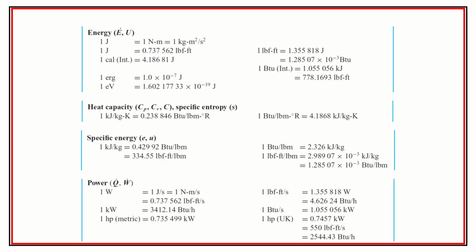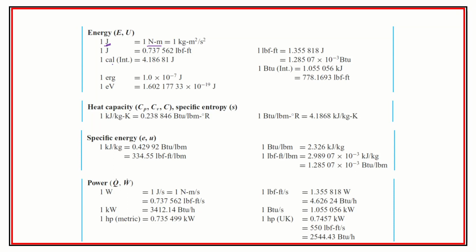We have energy, E, big E, or little U. We use joules in the SI, right? And a joule is equivalent to 1 Newton meter, and you should memorize that. That should be something that's second nature to you. Don't necessarily need to know this other part, except that a Newton is a kilogram meter per second squared. So of course a Newton meter is a kilogram meter squared per second squared. That makes kind of sense.